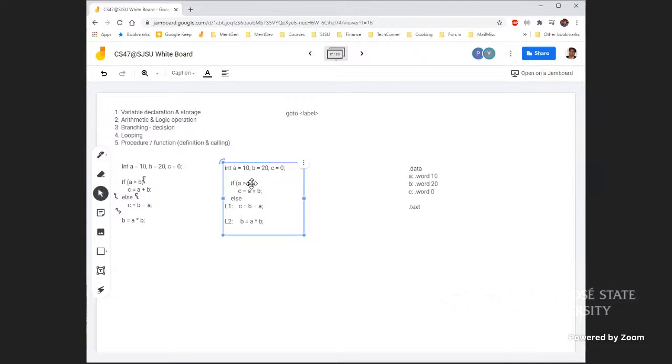So we say something like this: if A less than, sorry, less than or equal to B, goto L1. So we basically give the exact opposite logic to that if statement.